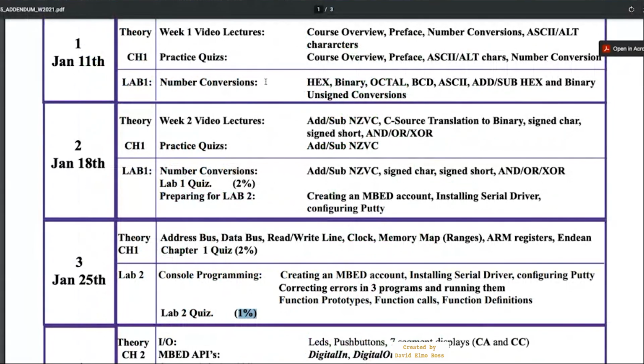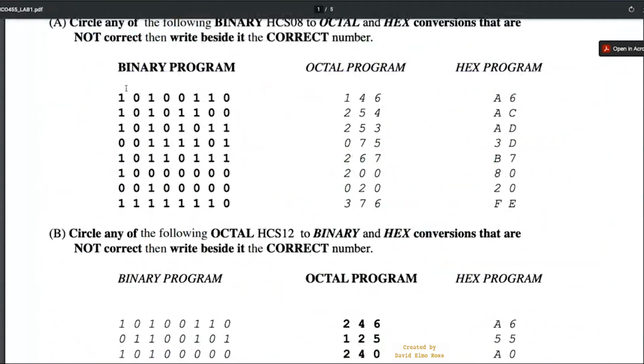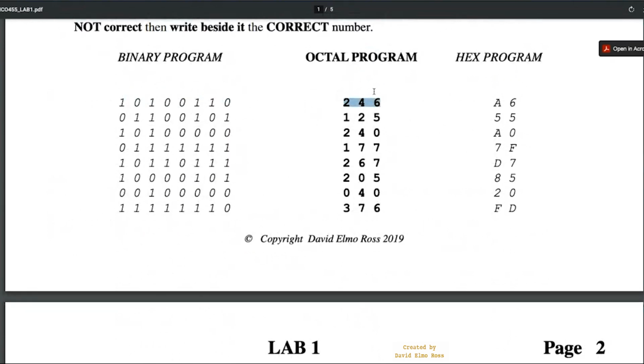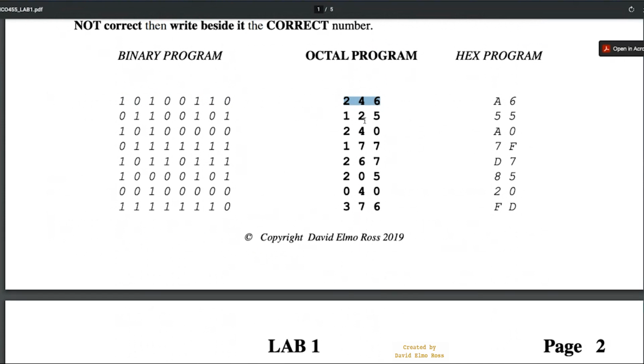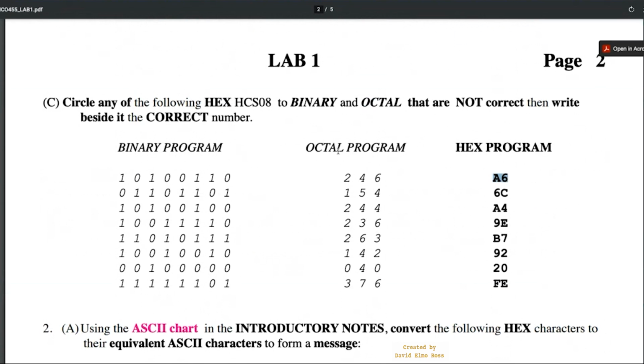The addendum basically is showing you week by week where the marks are, and the first evaluation is here. Now, Lab 1, if we take a look at it, all the stuff here that's bold, you do not circle. You're just going to circle anything over here that's not correct. So we saw the other day that this isn't correct, so that's one of the things that you're going to circle. Here, the octal, anything in bold you do not circle, but any conversions in binary and hex that are wrong based on this, you circle. Again, here this hex is perfect, so you're not going to circle any hex, you're going to circle any binary or octal that is not correct.